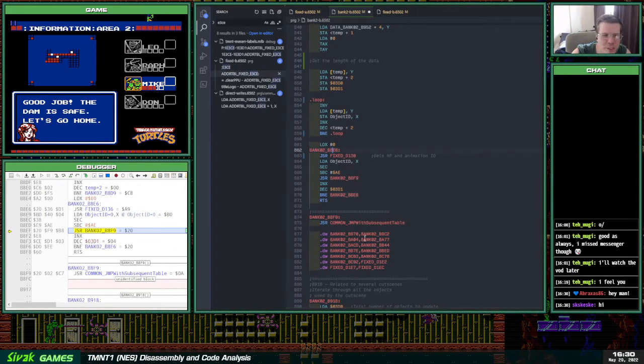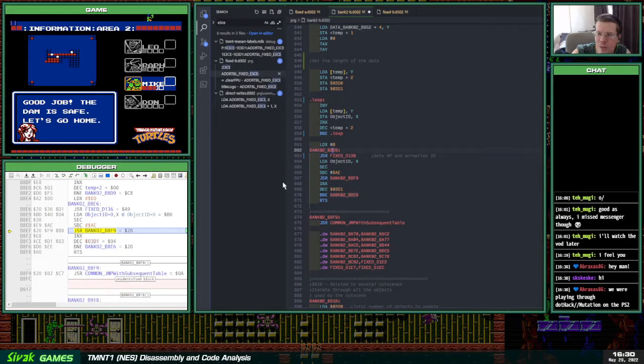So today is actually the second stream of today. We're just doing some analysis on TMNT's code. We're trying to figure out how some of the cutscenes work. So not exactly the most exciting part of the game, but as we understand more, we can separate the logic out further and then focus on the other stuff.